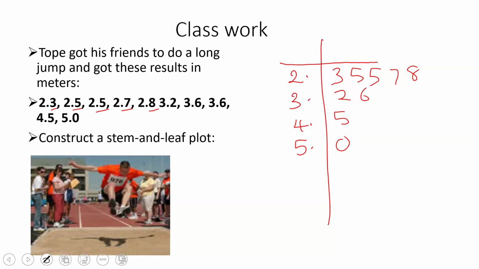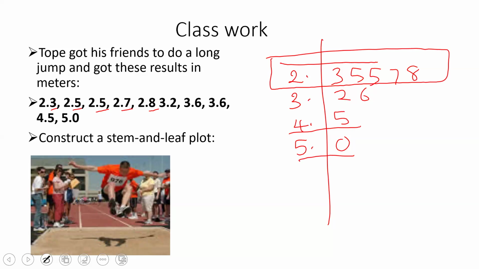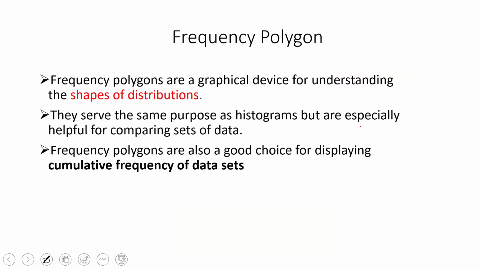There's no long story. And from this stem and leaf, it is clear that the numbers under 3 points are the commonest, and only one is 5.0, another one 4.5. It's as simple as that. But it helps you to organize your data such that looking at it at once, you can be able to pick out what it is.